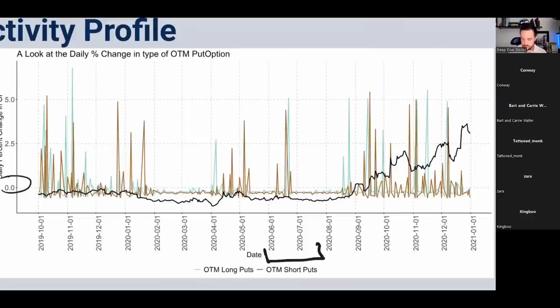GameStop announced a senior notes exchange offer, converting all outstanding $414.6 million of 6.75% senior notes due 2021 into 10% senior secured notes due 2023. They reported earnings. Moody's placed GameStop's ratings under review. Credit Suisse lowered their price target to $3.50. We also have some Bloomberg. When did that happen? What date was that? June 9th, 2020, the Credit Suisse lowering the price target.